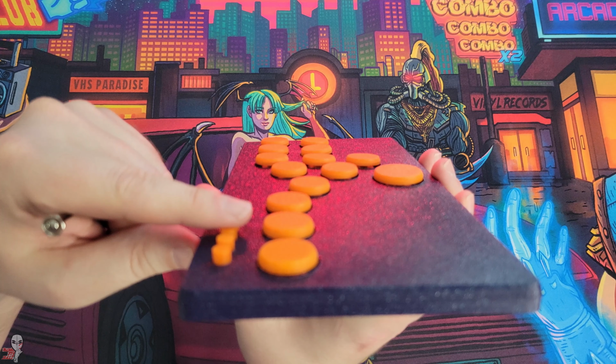Hey guys, today we're looking at a new leverless option from Canadian company Chocobox. The controller is called the BEASTBOX and is named as sort of a nod to Daigo Umehara, who makes use of a similar device in SF6. Anyway, this device builds on the foundation of entry-level Flatbox-esque 3D printed designs. The twist is that they have two additional buttons in similar locations to the ones on Daigo's custom hitbox.